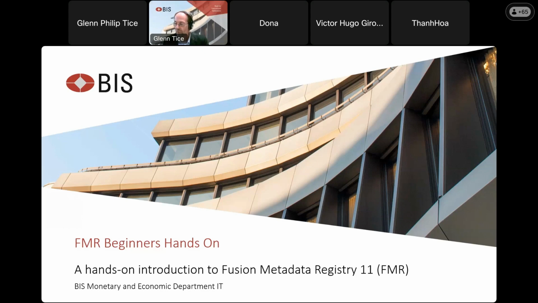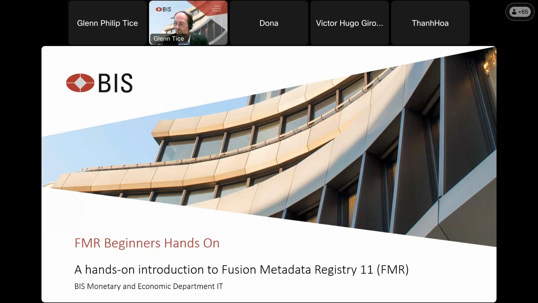But probably one of the other very useful things is using its web user interface, which we've already seen a little bit of, and will see a little bit later, which is the ability to author and maintain SDMX structures. So as a data modeler, or as a statistician, or anyone who wants to create and maintain, or even browse and work with SDMX structures such as the code lists and the DSDs, then FMR is a very useful tool for allowing you to do that using the web user interface.